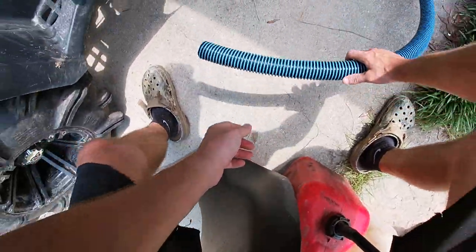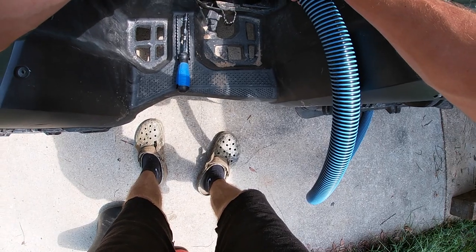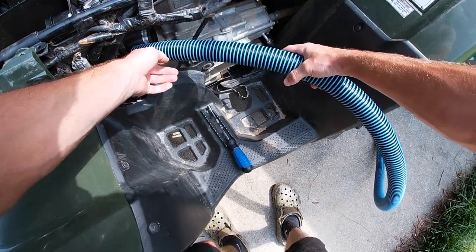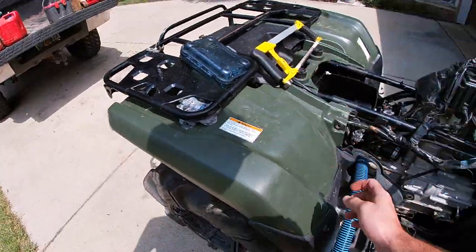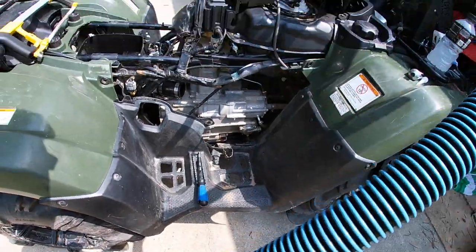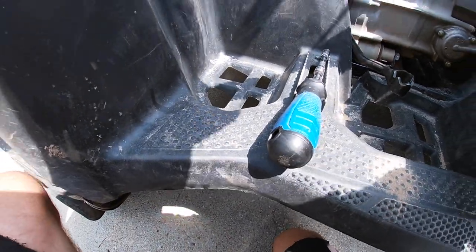Anytime I put the spa hose into a rubber coupler, I like to see how deep it goes and then mark it, pull it out, and then just run a bead of black RTV around there and then slide it back in, tighten it up, and then you'll be done with that. Before I put the RTV on, I just want to go ahead and feed this hose up front so I don't have to worry about breaking a seal or anything.